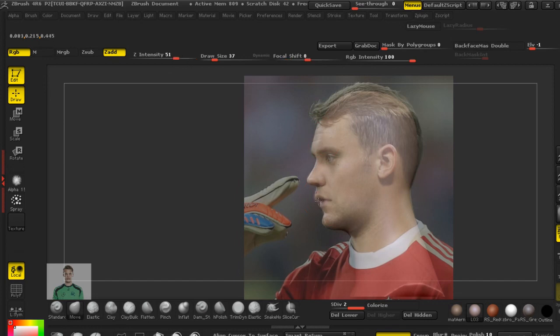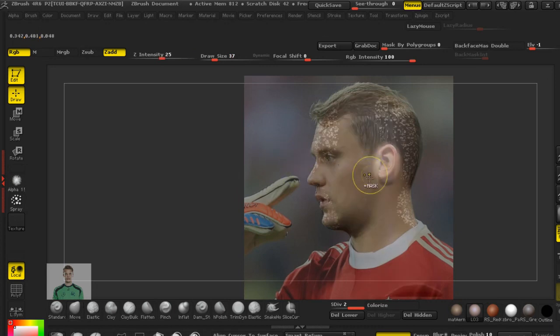So as you can see, all I'm doing here is just using the Move tool and adjusting it to the side view. But what's going to happen when we turn this image off here is that from the front, it's going to look really bad. That's because his head is a little bit tilted down, and this image here isn't a perfect side view, even though it looks like it is, it only sort of gives us a guideline. So it kind of gives us a tip, it kind of points us in the right direction, but we still have to do all of the hard work.